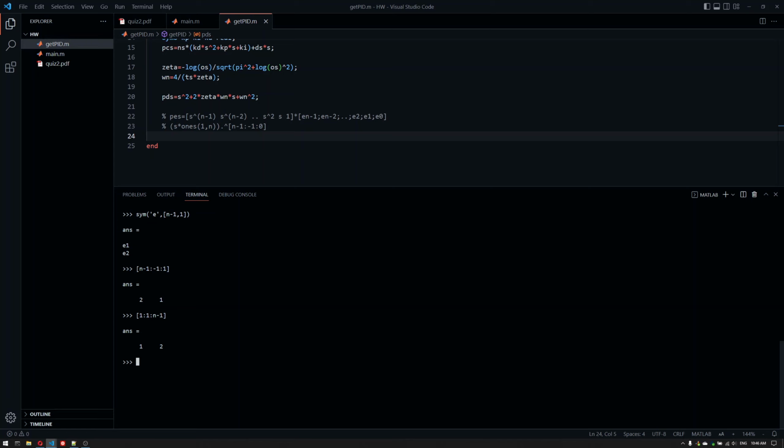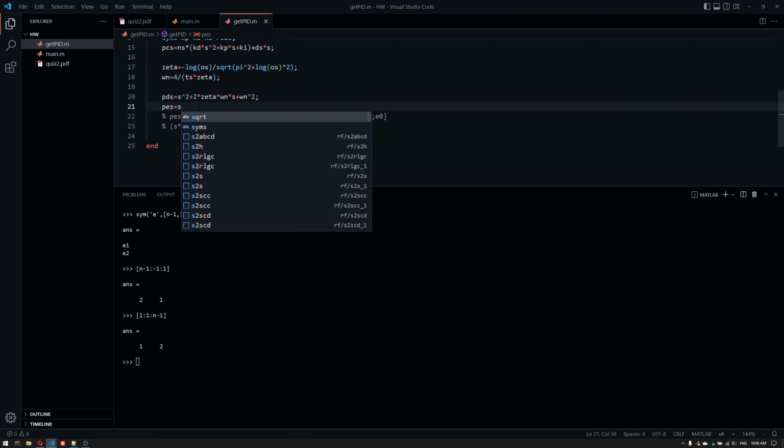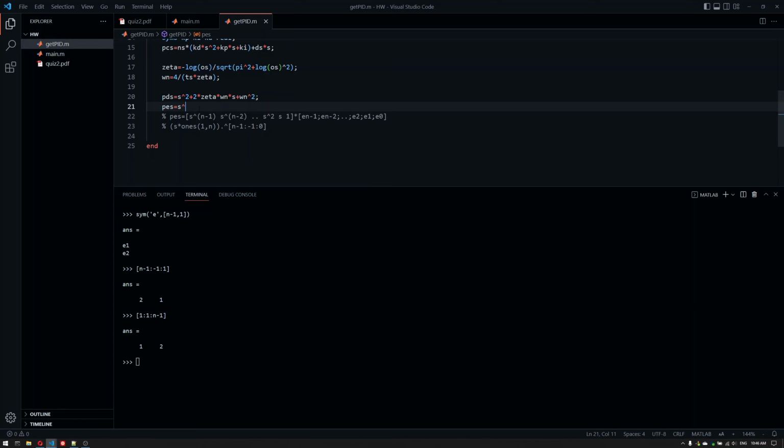Well, therefore I can just add something to it. But there's also something interesting going on. When I define PES, I don't start with E something. I can just start with E s to the highest power, let's say n, and then E times s to the power of n-1 up to the constant term E. So basically, I'm going to just skip the highest power and use the remaining part to generate my polynomial here.